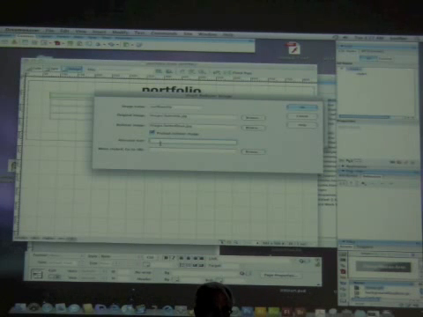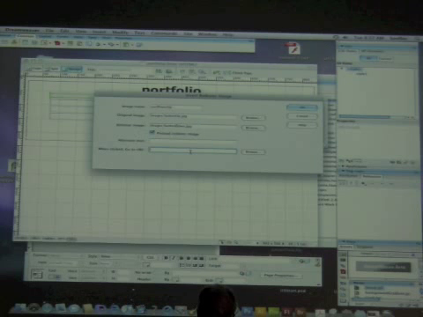Now I can add an alt tag, and if I want, I can go to the URL here. It can be a page that I have on my website, or it can be an external link. Okay? So I'll put an external one for right now: http://kmart66.com. Okay? I'll click OK.